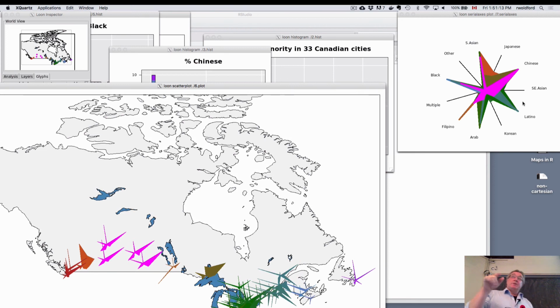We could also pursue this a little further and say, maybe we're seeing these strange patterns because always South Asian is beside Japanese, Japanese beside Chinese, so we might want to change the order, right? Do an Eulerian on all of this so every pair appears, or maybe just the most interesting pairs, the pairs that appear beside each other that are perhaps most highly correlated with one another, etc. So you could use all of that technology we did before and build more sophisticated glyphs as well.